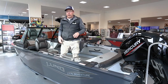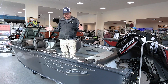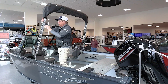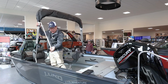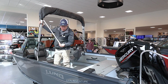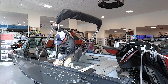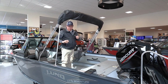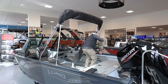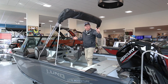My wife's an Irish redhead, and I'm going to tell you, there's times when the sun is out, she's just got to have protection. So I'm going to show you real quickly how easy this is. I'm just going to flip this down, and if you can look close enough at the end of this, it's just a small thing that snaps right in. There's no screwing, there's no putting stuff in place. We're just going to pop these in place, and now your top is up and it's ready to open.